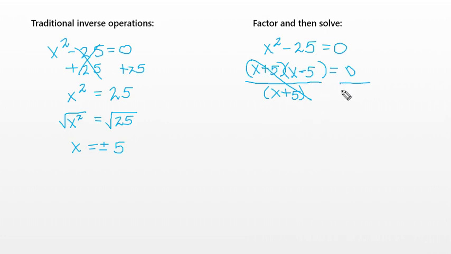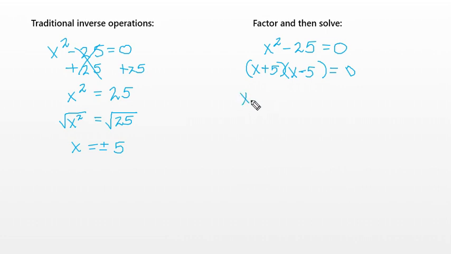And I would do the same thing here, x plus 5. And so I'd be left with x minus 5 equals 0 divided by anything is 0. So I'd be left with this. So that's how we know mathematically that we can set each of the factors equal to 0 and then solve for them to find the value of each one.